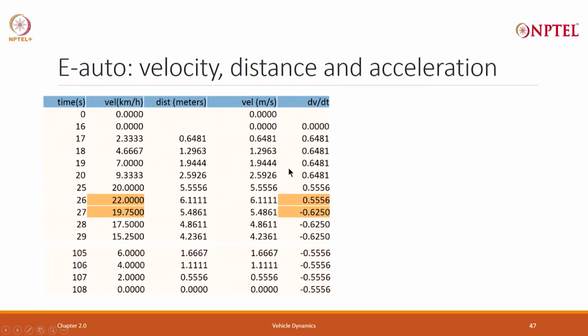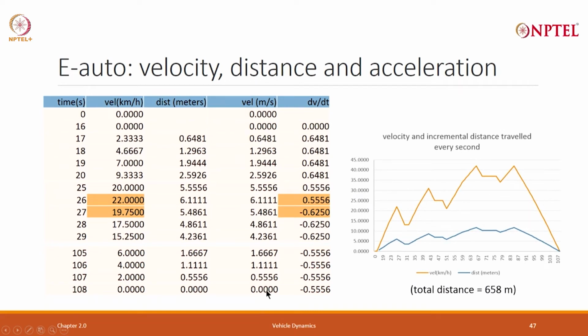We actually compute all of this, and if we plot this, this is the same plot that you saw, because it is the same drive cycle. This is the actual velocity at every second. It starts, goes to top velocity 42 kilometer per hour and goes to 0. And this gives you the incremental distance, and if you integrate the total distance, you find that you travel 658 meters. Now, this 658 meter is a single drive cycle in about 108 seconds, 2 minutes. Now, you keep repeating it 6 or 8 times. I had done that. That is how you actually do the performance measurement. This is for an auto.